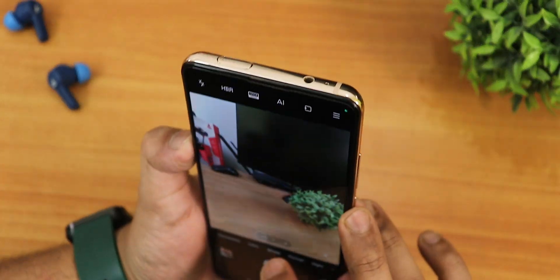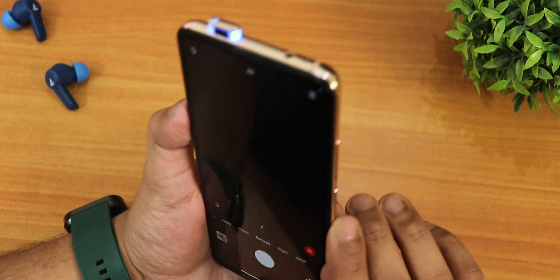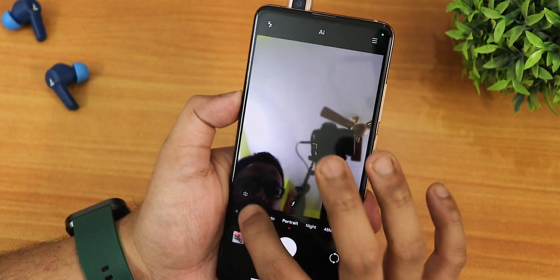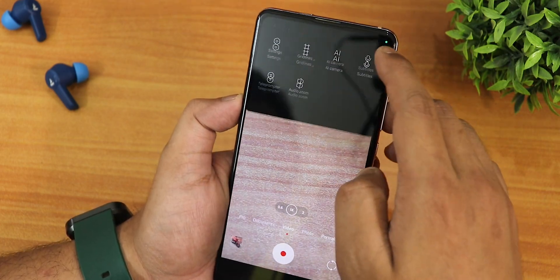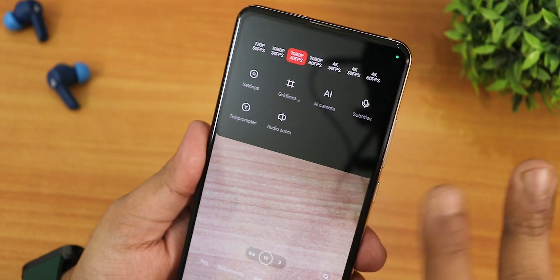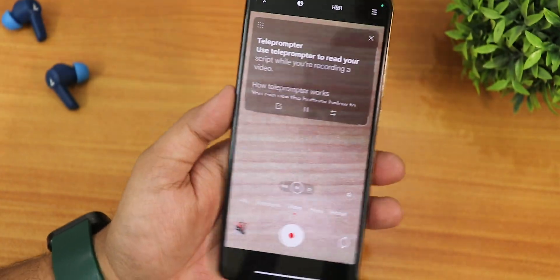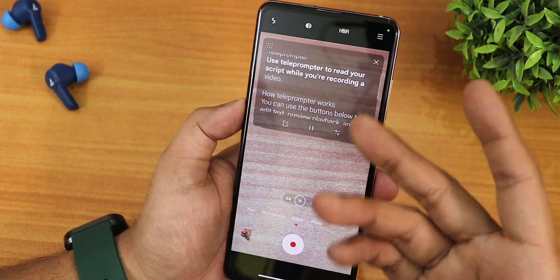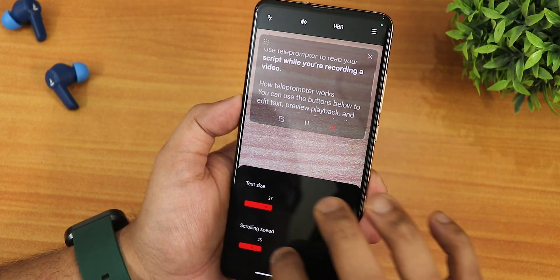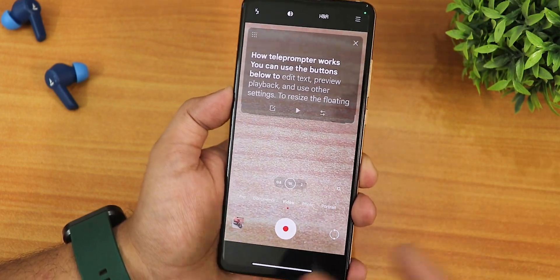Now let me talk about the stock camera — you're getting the MIUI camera right out of the box. We have lens switching: the 0.6x lens is working, 2x telephoto, and 1x option. In portrait mode, front camera selfies work perfectly fine with a beautification mode. In video settings on the rear camera, you can shoot up to 4K 60fps with no issues. There are newer features like audio zoom. We also have a teleprompter mode — once you're shooting a video you can enable it to read scripts, with pause, text size customization, and scrolling speed control.